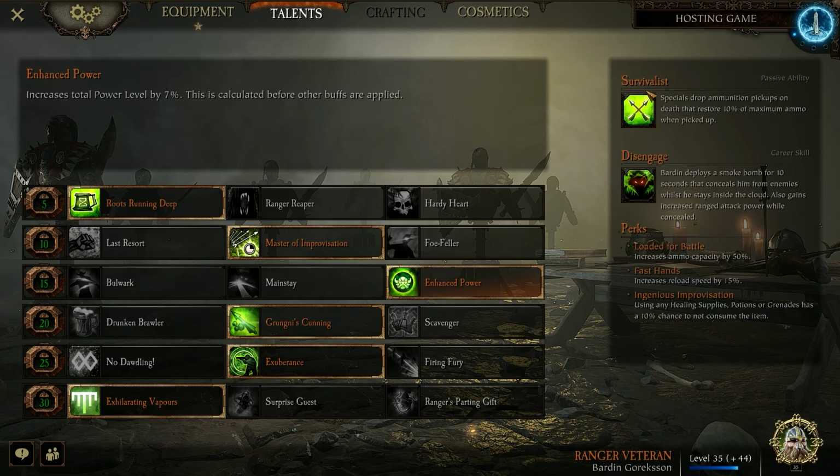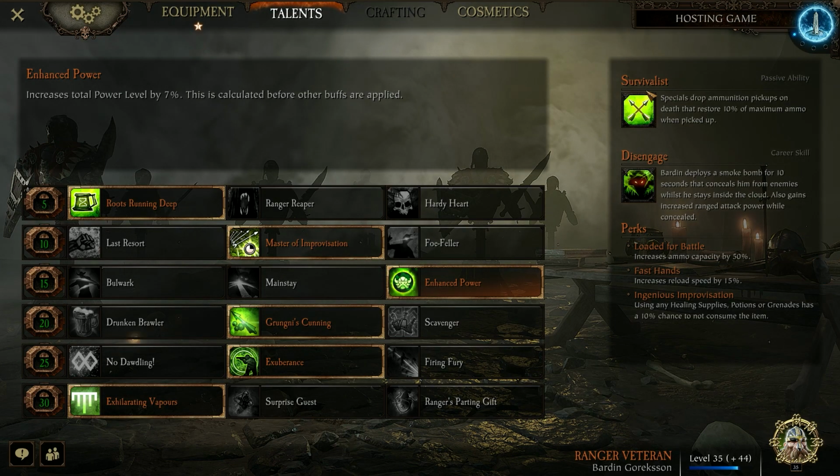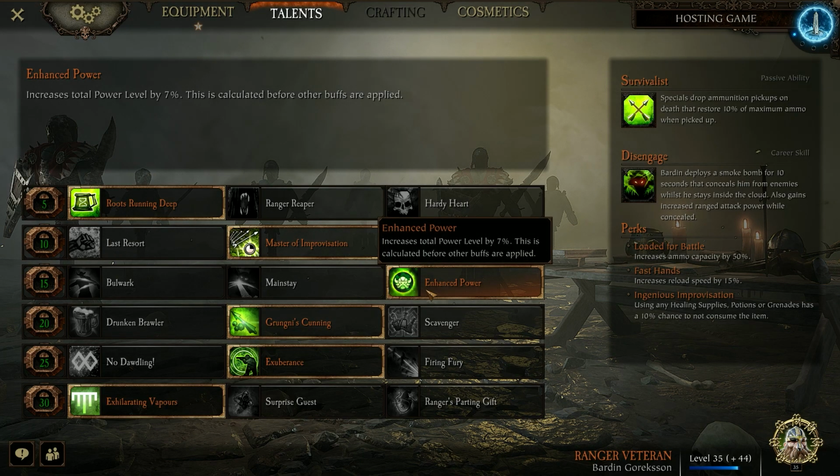Okay, so now we get to talk about the real meat of this video, and that is the talent builds. There's two different talent builds I'm going to talk about, and the first one is the kind of tried and true, it's always going to bring a lot of value to your team. Now, we always run enhanced power on special sniping builds. There's really no ifs, ands, or buts about it, because you need this extra 7% to hit breakpoints and to just do more damage with your ranged weapon.